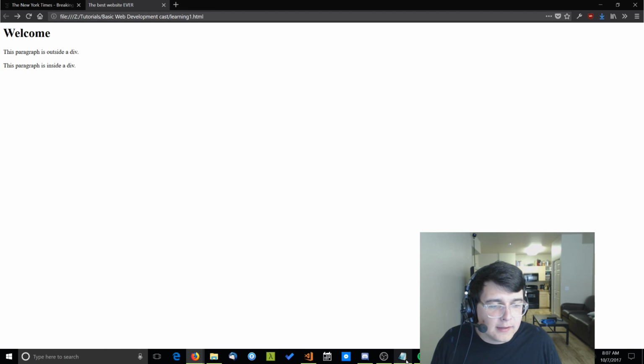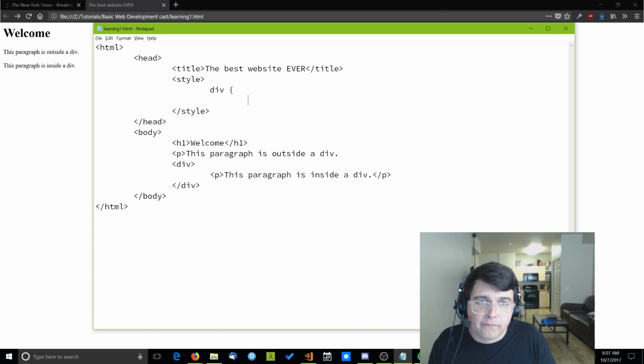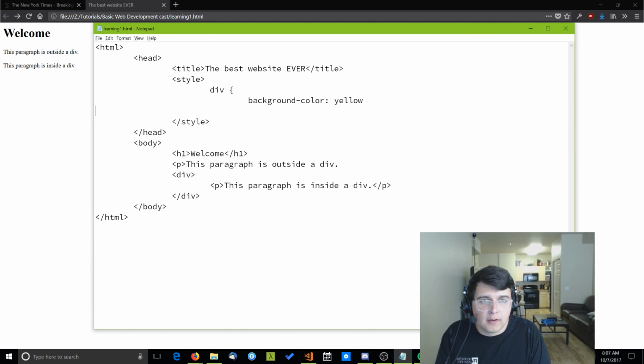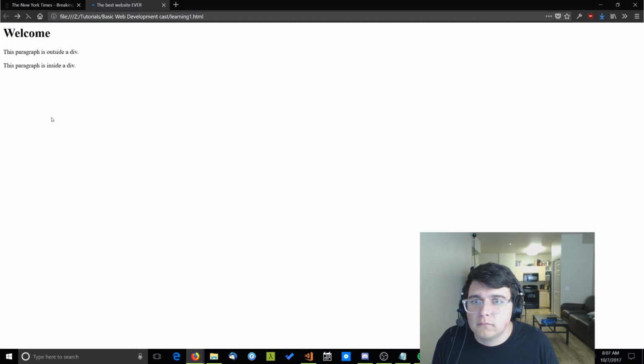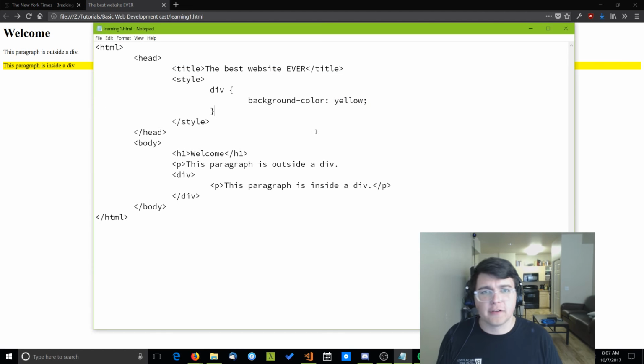So, let's do some basic diving, shall we? First of all, let's make our divs visible. Div background color. So the color attribute we used earlier is for font color. Background color, so the background, we'll make it yellow. A nice bright yellow. And also, if you're wondering idly to yourself, like, how do I choose what shade of yellow? I'll show you that in a moment as well. So now we can actually see where the div is. Let's do some stuff to it.